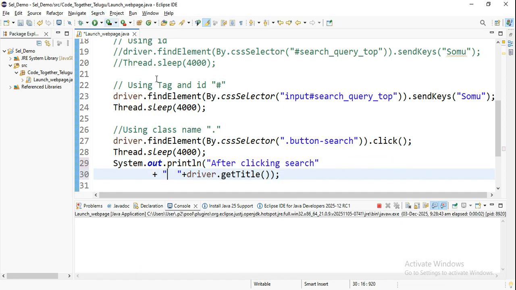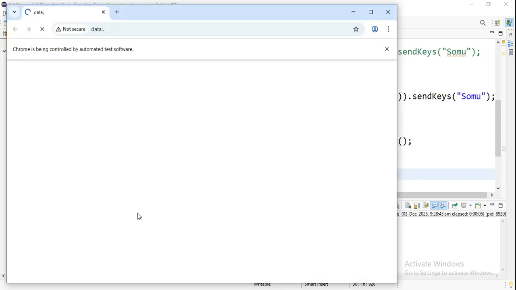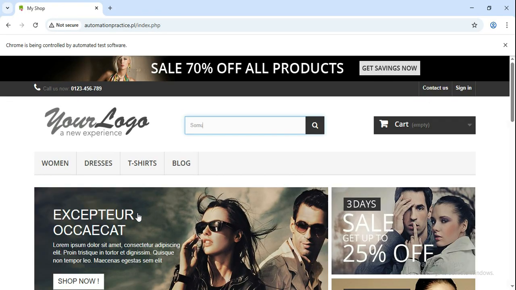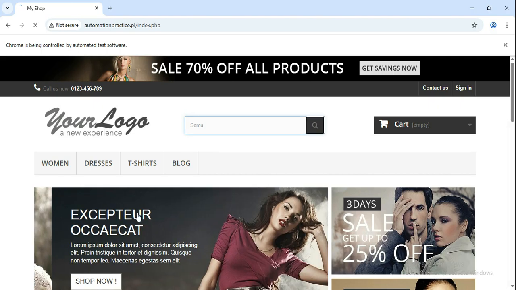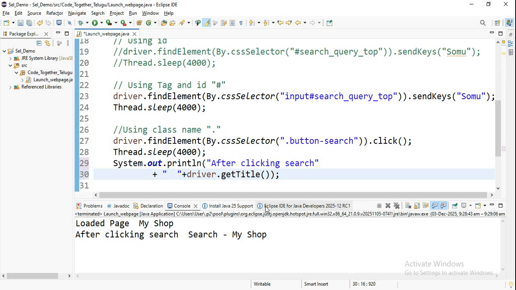I gave enter anyway. Yeah, it's clicked. So after that it will wait for 4 seconds, and this will close.